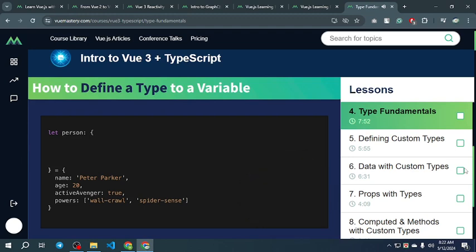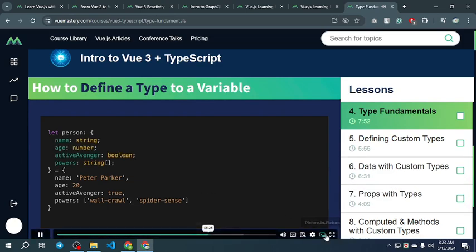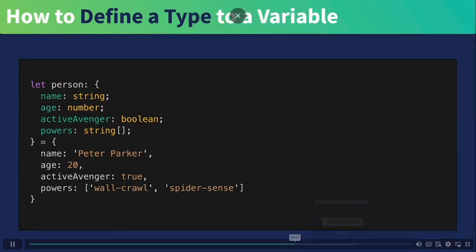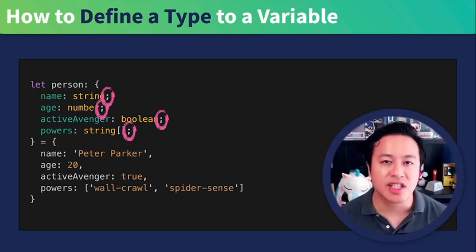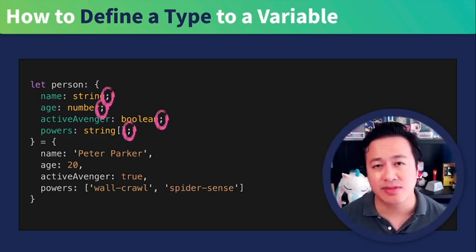As a result, inside of this object, we can now define each key value pair just like you would in the examples we saw before. Our name is a string, our age is a number, our active Avenger is Boolean, and the powers is an array of strings. At first glance, this might look really odd. After all, it looks like you're defining the object twice. In addition, you might have also noticed that the type is not a traditional object because there are semicolons instead of commas. However, this is a convention set forth by TypeScript, so it'll just have to take a little getting used to.